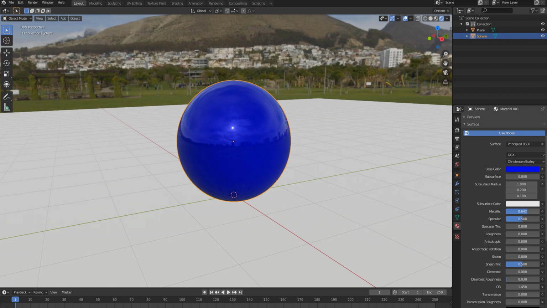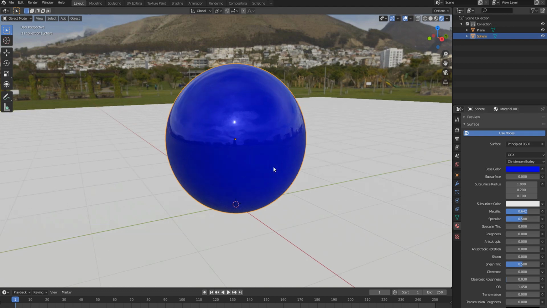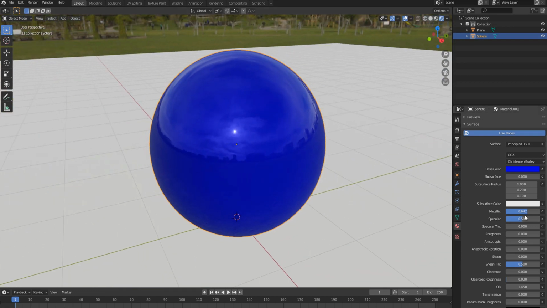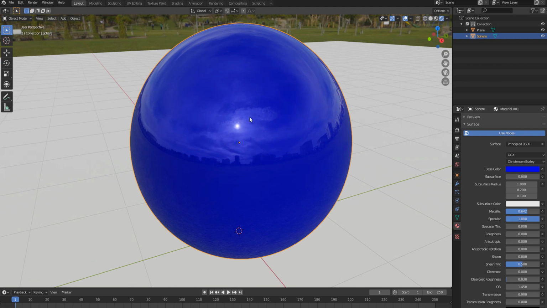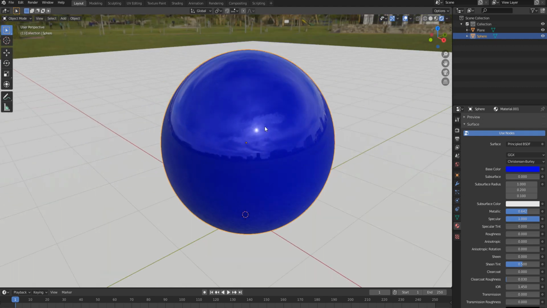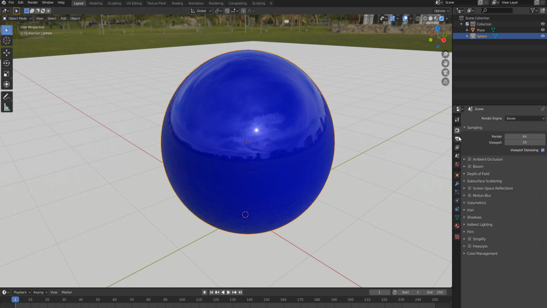Probably about 0.6 of metalness would be pretty decent. And you can increase or decrease specularity. I would increase it to see the sun a bit better, so I can show off what bloom does in EEVEE.